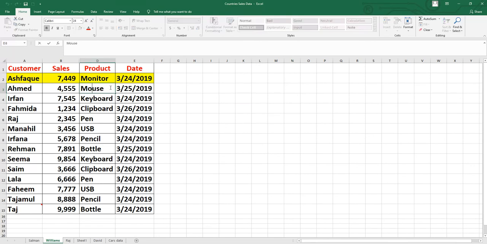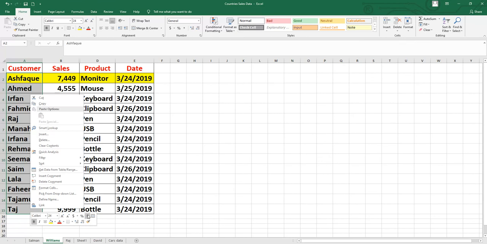Now suppose you select one word. On top of that word, you can see, I will show you one more time, this is the mini toolbar. It has fewer functions compared to the other mini toolbar. We only have font size, font, bold, italic, color, and that's it. You get this mini toolbar when you select a word like this. But if you select a column or row, whatever, and right click, here you can see we have the shortcut menu as well as the mini toolbar.